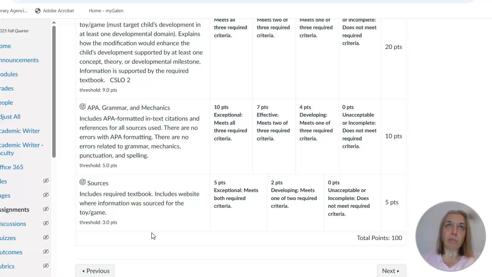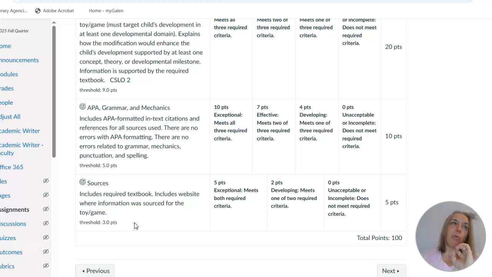Maybe you find a really good website on games and how they improve physical milestones. That's fine, but this is the required, okay? So that's what I'm going to look for. I'm going to look for that you cited your textbook. And after I look at your reference page, I would look back at the paper to make sure that you're using in-text citations.